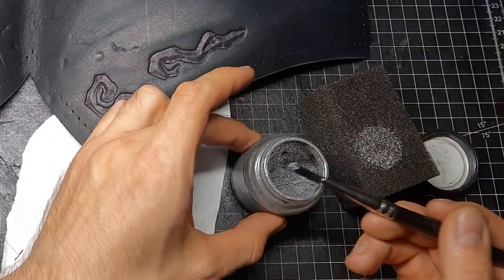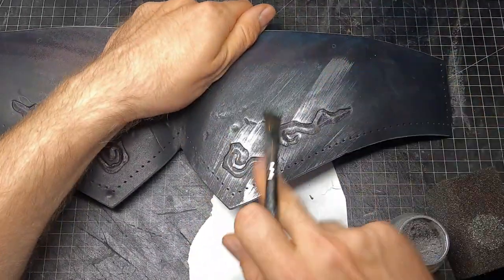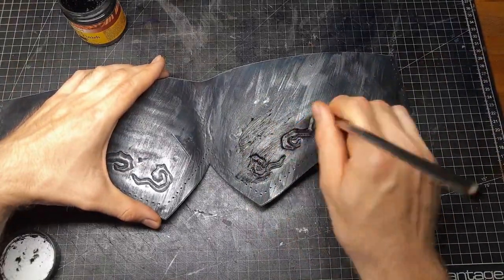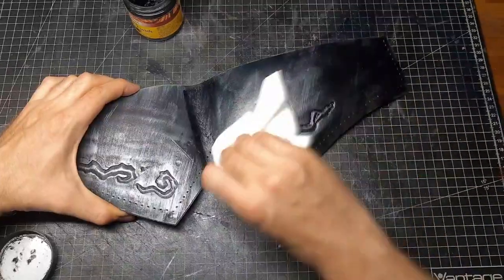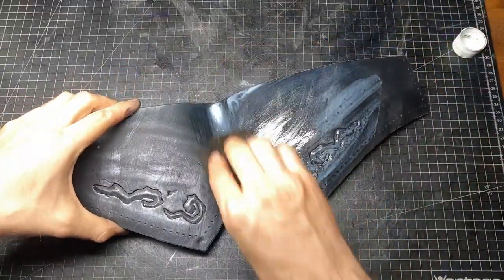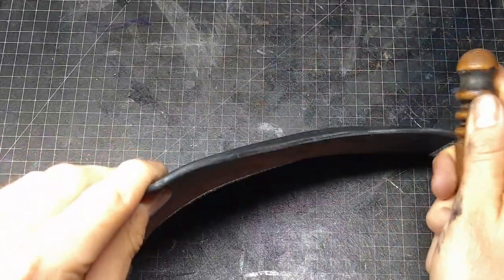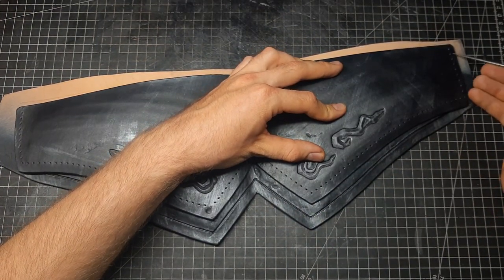For the shiny metal look I like to use some resist together with some resin powder, mix in the color and basically dry brush everything. With some black antique gel I give it an aged, old look — put it everywhere and then just wipe away all the excess. To finish everything up I add a coat of resist on top. When you also put the resist on the edge you can use the moisture to burnish it.